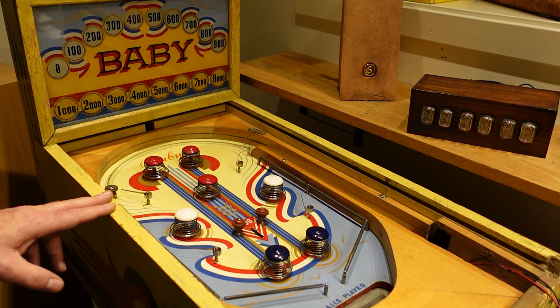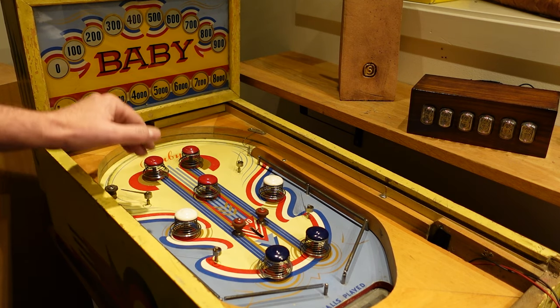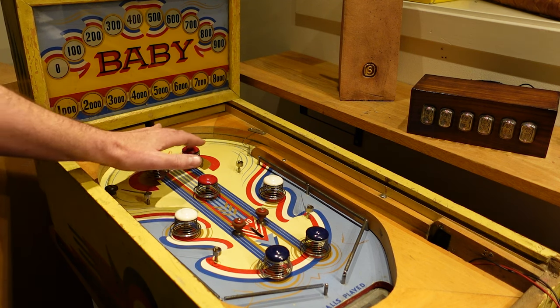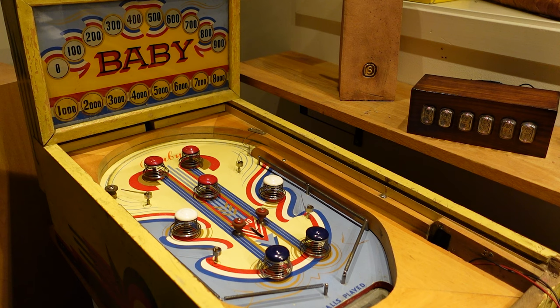I spent some time cleaning the contact surfaces of the game. Surprisingly, the underside was mostly okay, except for some contact points controlling some of the lights. On these targets, it was necessary to use a Dremel tool to get most of the corrosion off, and also some chemicals. I'm going to start the game. I'm running this at 5 volts, 4 amps now.